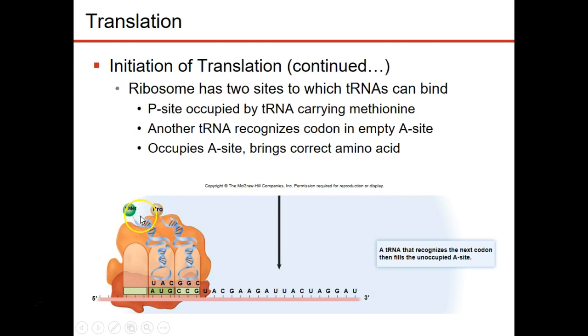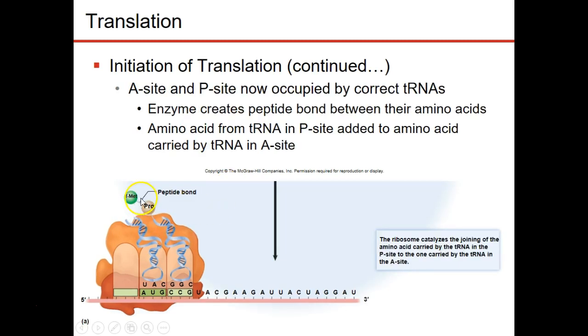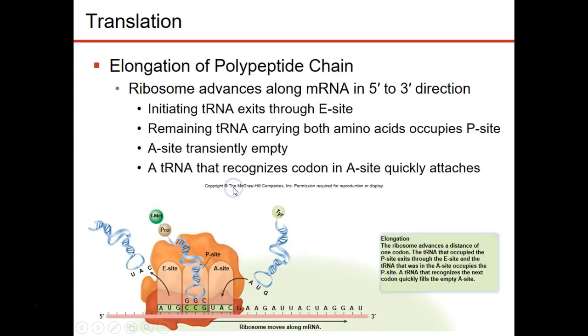So now the entire ribosome is going to move one codon sequence. This methionine is going to stay in the first spot in this P site, and this transfer RNA will move to the P site. And so we're going to actually make a bond between this methionine and this proline. That bond is called a peptide bond. So there's your peptide bond forming.